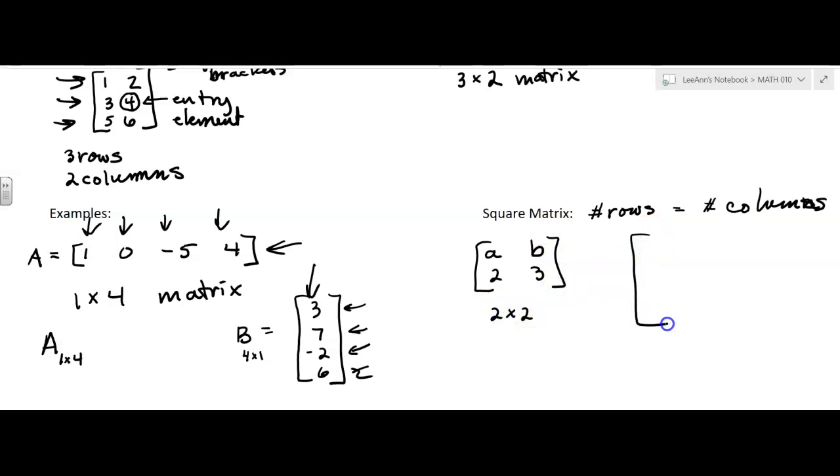And another common one that we'll see would be a 3 by 3 matrix. Now for what we're going to be working with, we'll mostly see 2 by 2s and 3 by 3s. We might see some 1 by 3s or 3 by 1s, some that aren't square. But we're not going to get into really large matrices. They're really hard to do by hand.